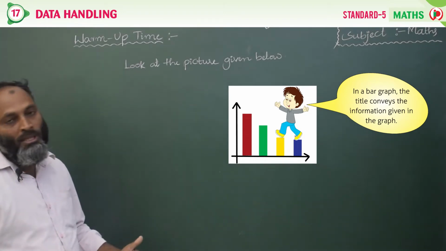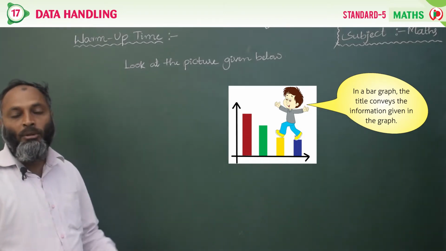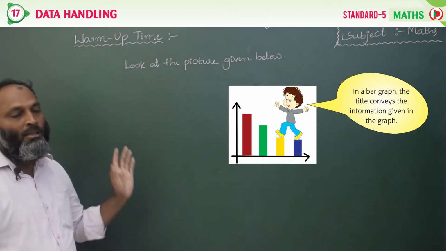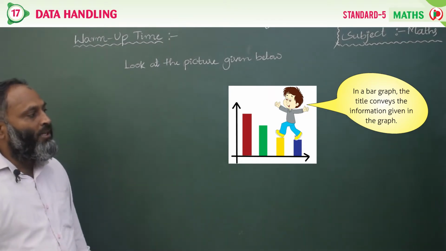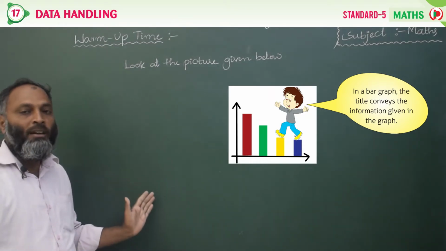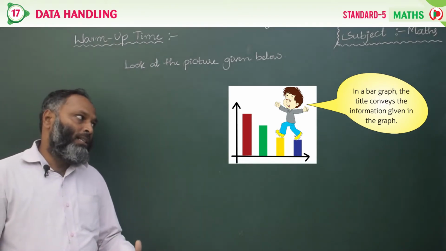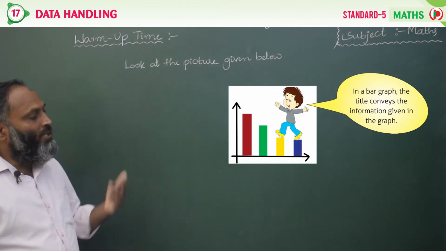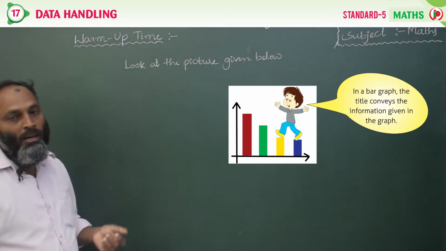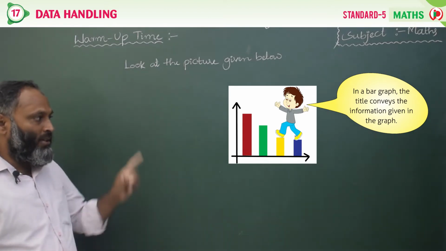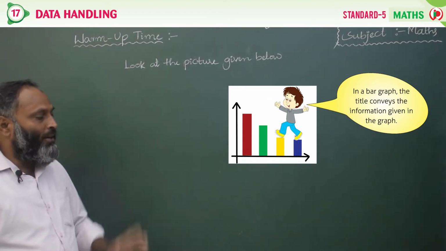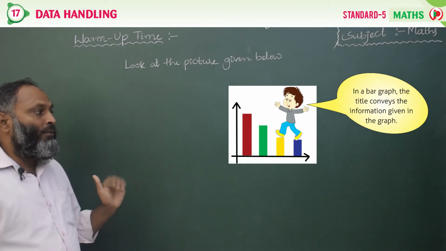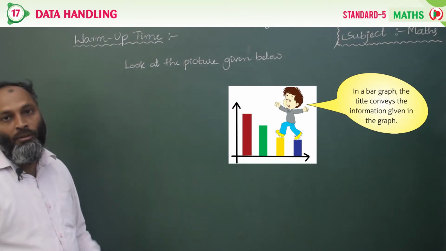What do these bars represent? These bars represent the information about the data, whatever the data may be. The small bar means small frequency, the big bar means big frequency. By seeing only, we can tell which has more frequency and which has less frequency. By seeing the graph we can see. Here also 4 bars are given. By seeing only we can say which one has the highest length. The first one is the highest length of a bar. The second bar is a little bit smaller than the first, the third bar is smaller than the second, and the fourth bar is smaller than all the 4 bars.